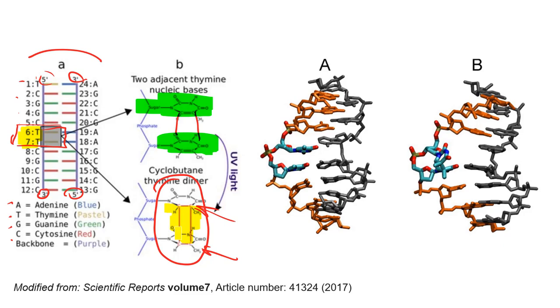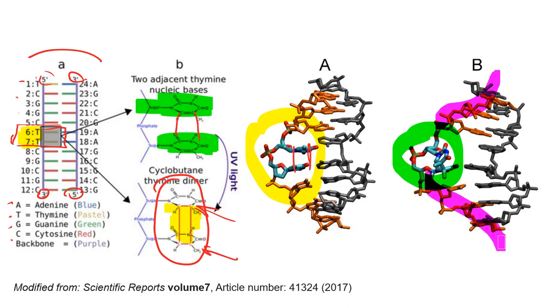And of course, when this happens, normally those two nucleotides here would be like this, not connected, not doing anything. But when these two nucleotides are connected with one another, then they do interact as seen here. And look here, it really deforms the DNA molecule. It really deforms it. And what do you think is going to happen when these two nucleotides are connected with one another as T and T, connected covalently, deforming that DNA molecule?